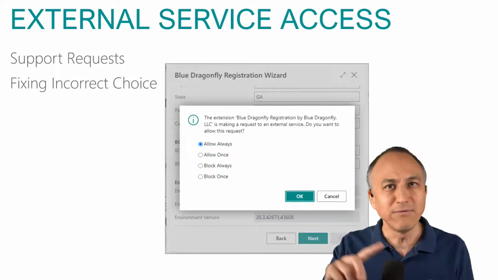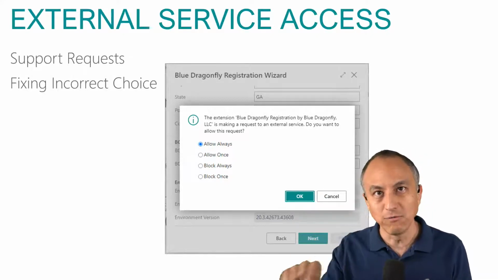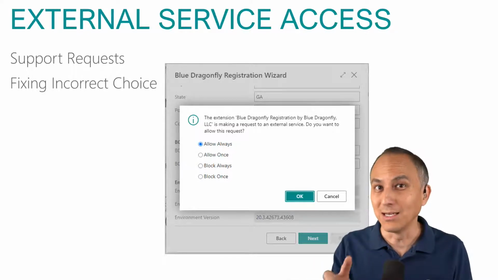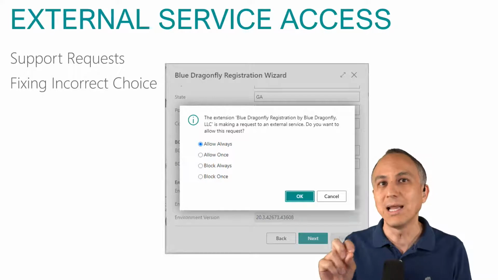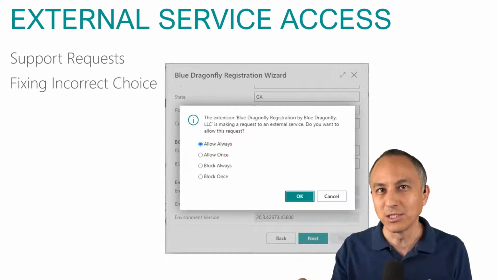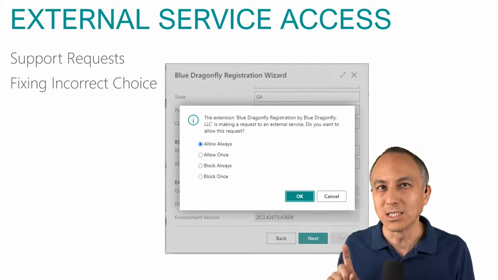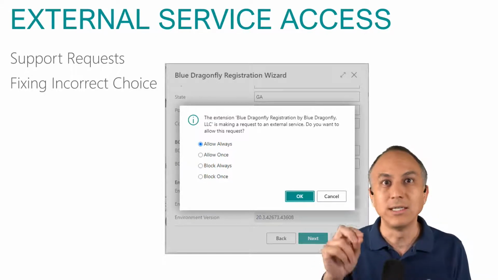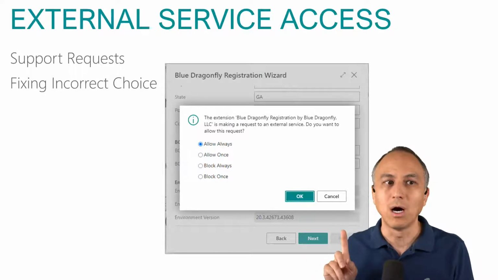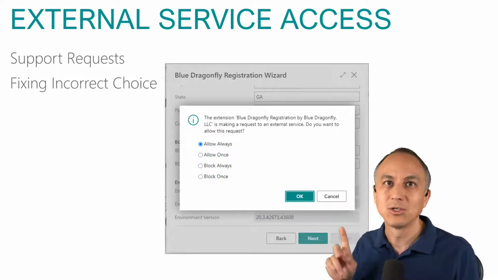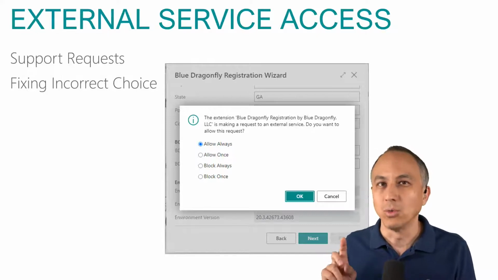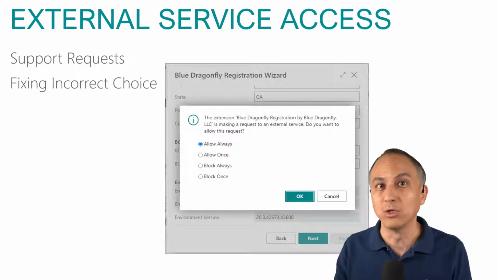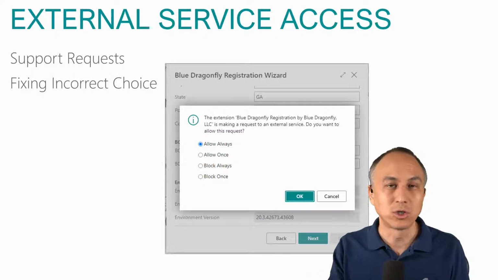Now you may say, oh, Steve, that's simple. You just go into the extension and you flip the switch that says allow access. In our testing, that didn't work. Even after enabling that in extension management, our registration extension was still blocked. And then we tried uninstalling and reinstalling, and we weren't always prompted with this to correct the choice. So we don't yet know where this is stored. We haven't yet figured out how to correct this issue if the user makes the wrong choice.